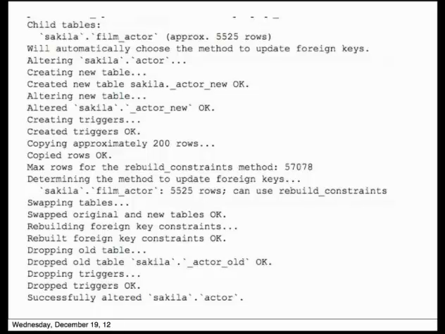There is a test mode that you can use. It's not a complete test, but what it does, it will create the table as it is in the end, and I believe it will also create the triggers, but it will not do any other changes or anything like that. And you can also ask it to not drop the temporary table at the end too, as part of your tests.